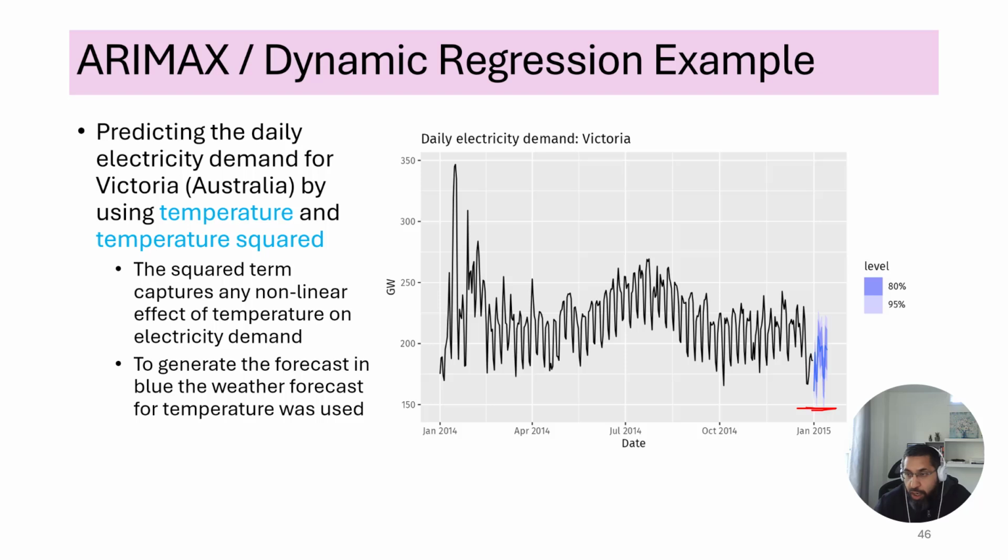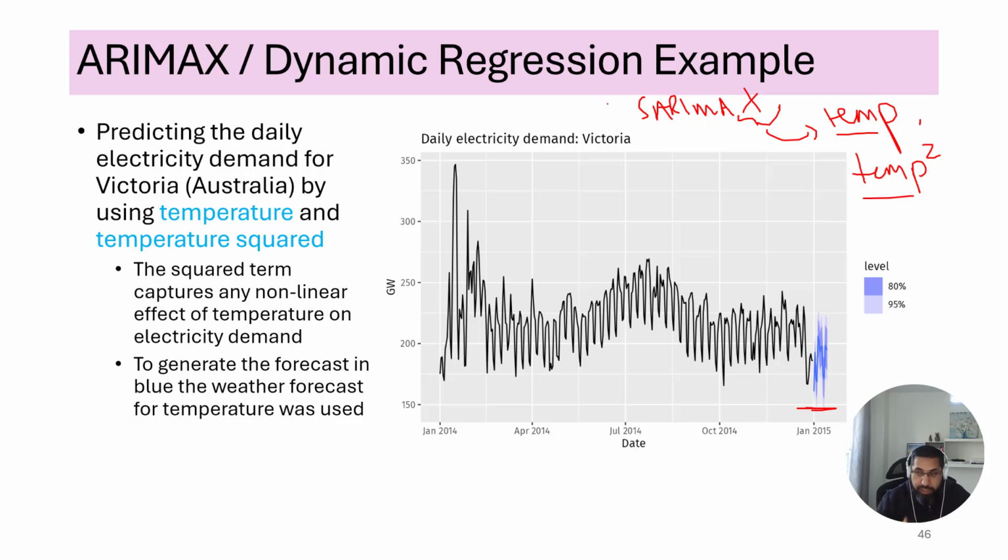This forecast here was generated using seasonal ARIMAX, and for X we passed it temperature, because the use of electricity can be non-linear with temperature. Let's say the temperature goes above 85 or 90 Fahrenheit, people just turn on the ACs at full blast, and that just has a non-linear jump in electricity. We also pass it temperature squared. Just like in regular regression analysis, to handle non-linearities in data, you square the x variables sometimes. You can do the same thing with SARIMAX. You can pass it x and then x squared as a separate variable. So we pass it temperature, we pass it temperature squared.